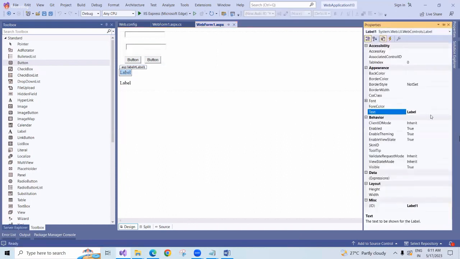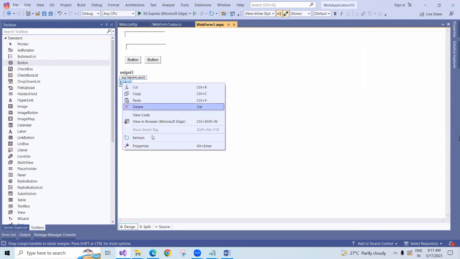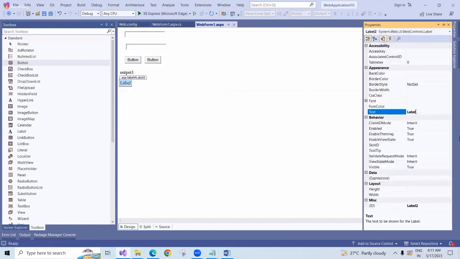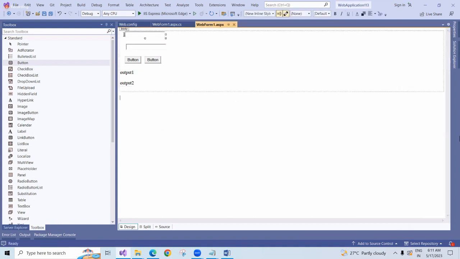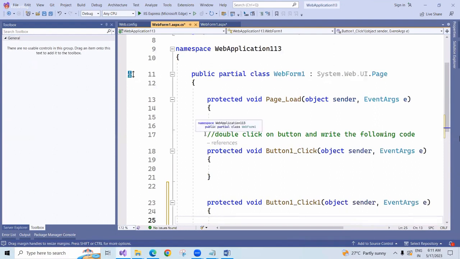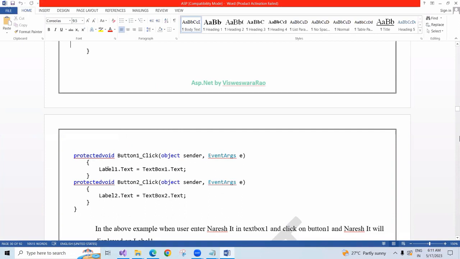Just go to properties. So here, this is output 1. Similarly, output 2. Okay. So people see, I'm just showing some examples so that you will understand. That's the reason I don't want to write from the beginning.